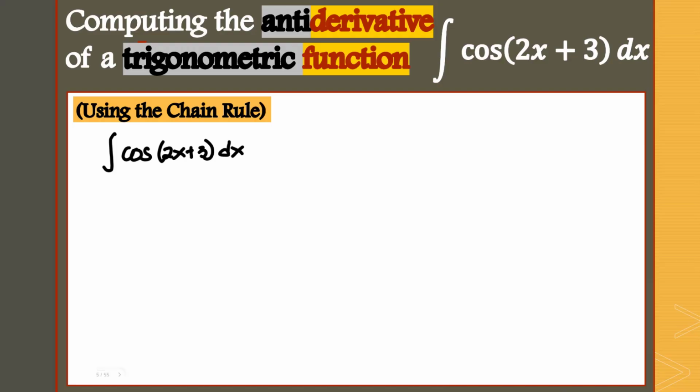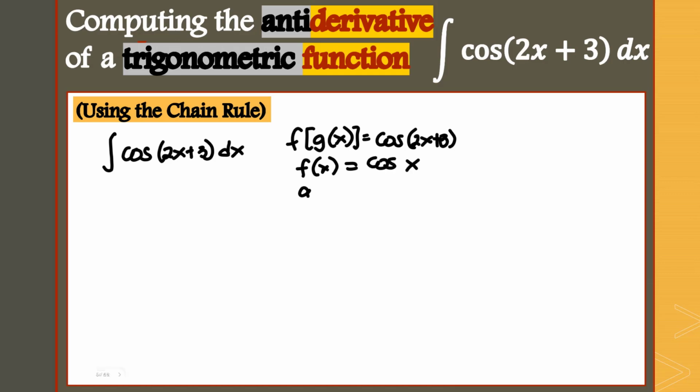So this time, we are going to use the chain rule. Of course, this is the hint again: it's already a composite function if your angle is expressed differently. You have here cosine of 2x plus 3. This happens if your outer function is just cosine x, while your g of x, the angle, is again another function, specifically here 2x plus 3. This is a hint that the chain rule will be used.